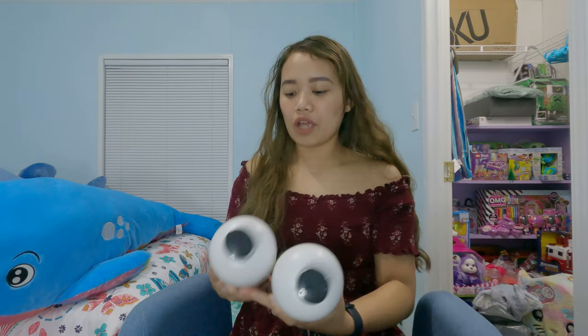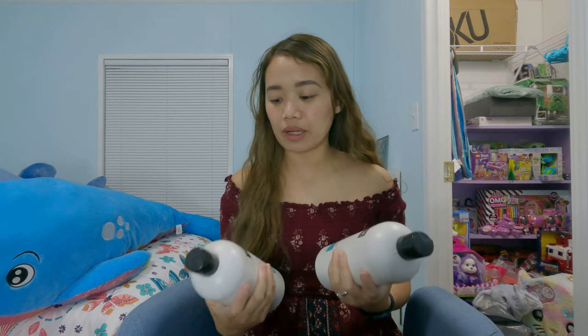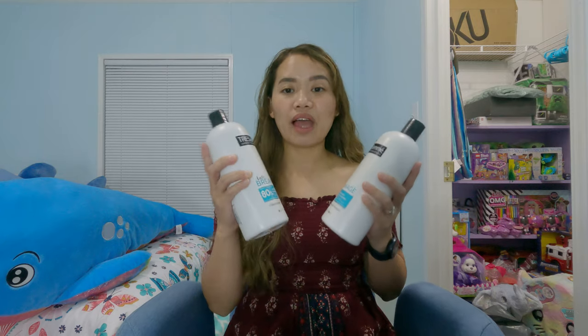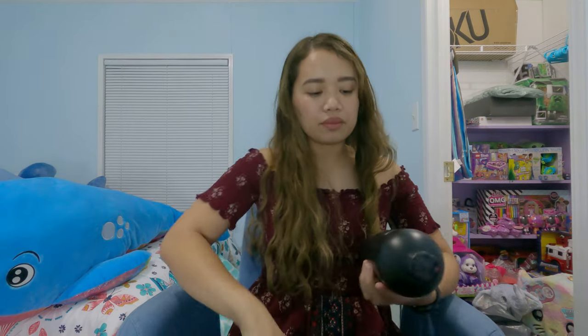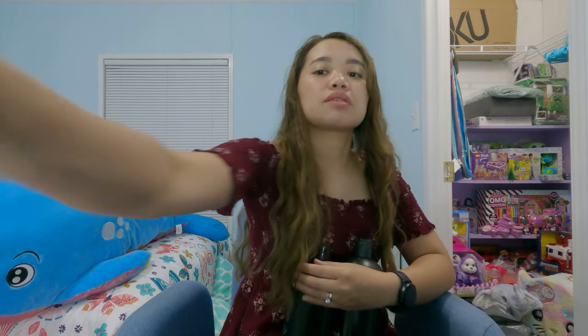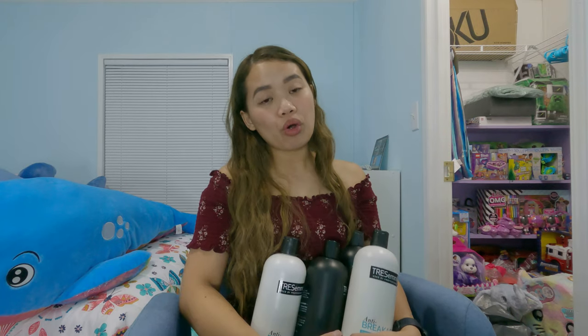I did three different transactions because I wanted to roll the gift cards to make sure I wouldn't pay too much. I don't really use this specific TRESemmé, but it's fine because I'm sending these in my balikbayan boxes to the Philippines. So at $4.99 each, two items is $9.98, minus the five-dollar coupon makes it $4.98 for two. For four TRESemmés total, since I purchased four I got the five-dollar Target gift card.